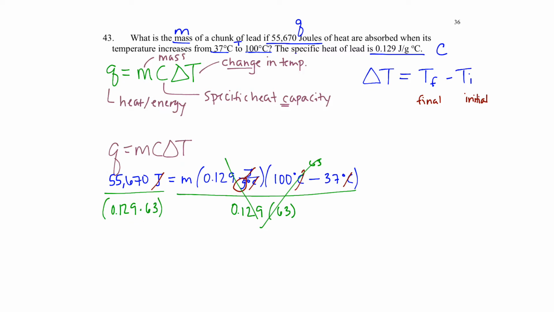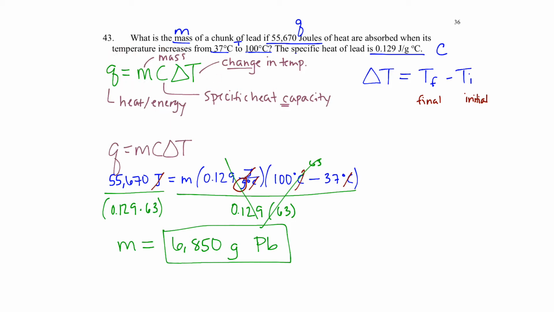And when we do all of that, please make sure you're trying the math yourself to make sure you do get the same answer when you solve this. We get about 6,850 grams of lead, so quite a large sample. Okay, but there's our final answer for our problem. So the big thing is make sure you know how to use this equation, Q equals MC delta T.